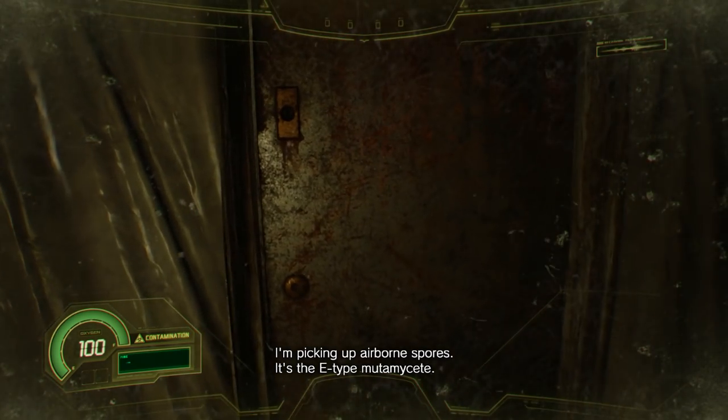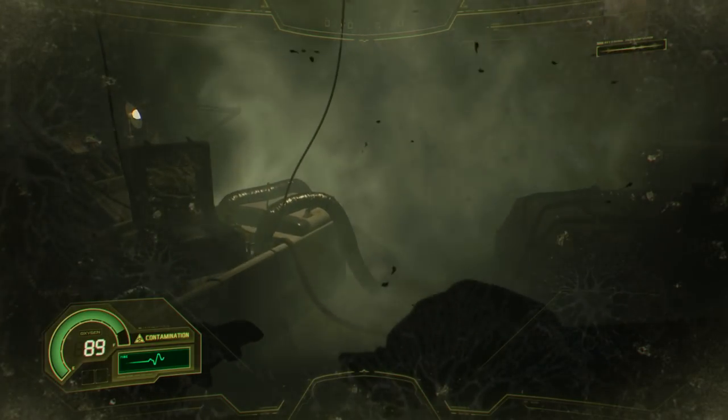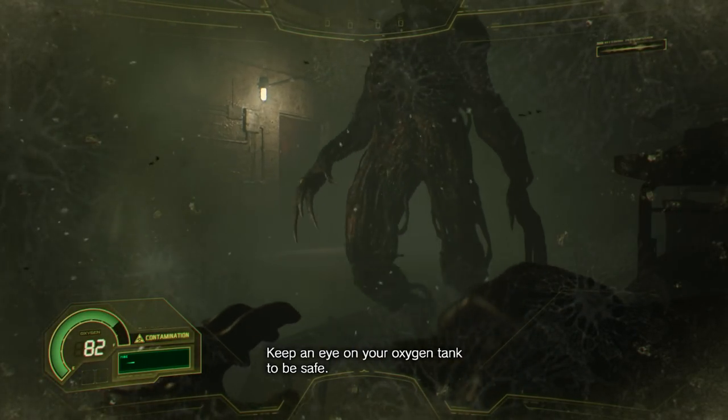I'm picking up airborne spores. It's the E-type unit, I see. Your mask will switch automatically to rebreather mode. Keep an eye on your oxygen tank to be safe.